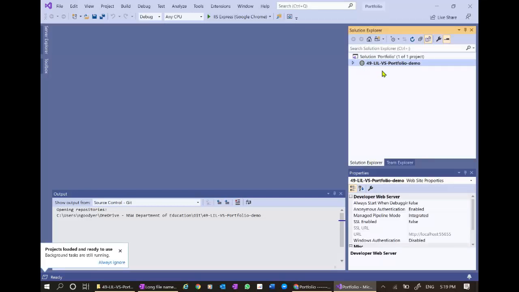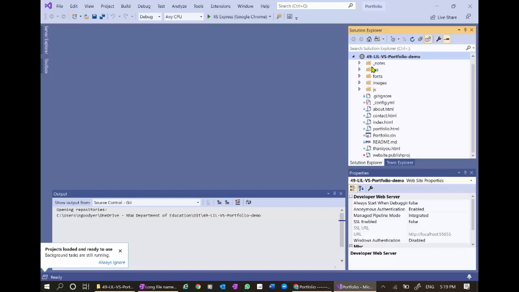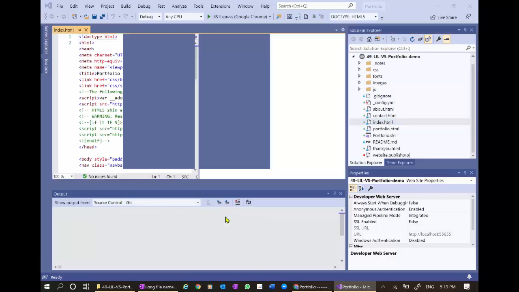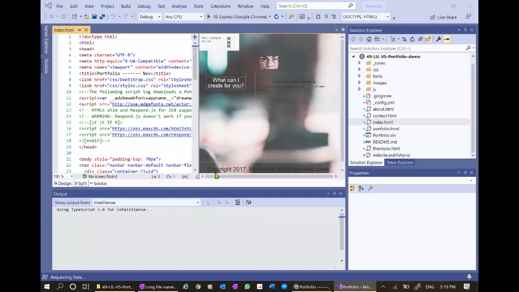Alright, so our new site has opened. It has taken on the name of the folder which I had there, and I can see my index file here, exactly as it would normally be. We have opened the repository there, and here we go.